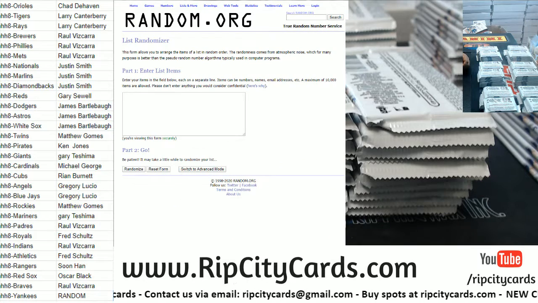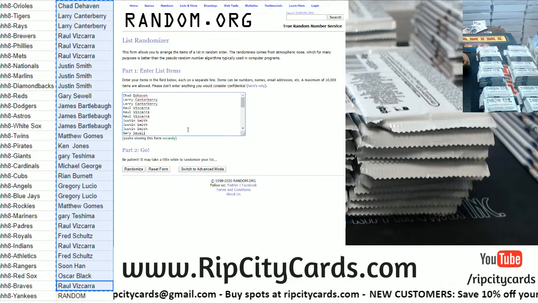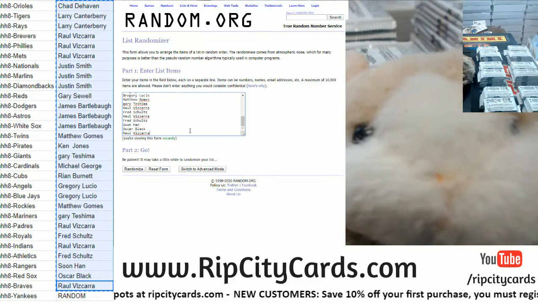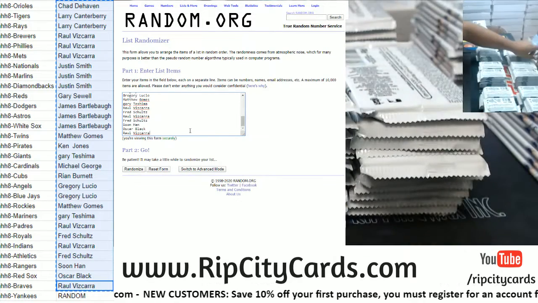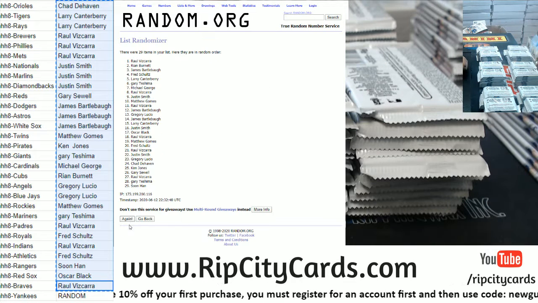There's the random on the screen. Grab everyone's name, copy, paste, going 7 times, top name wins the Yankees. Good luck, everybody. Thank you, Abraham. Alrighty, here we go, 7 times, top name wins. Good luck, everybody.